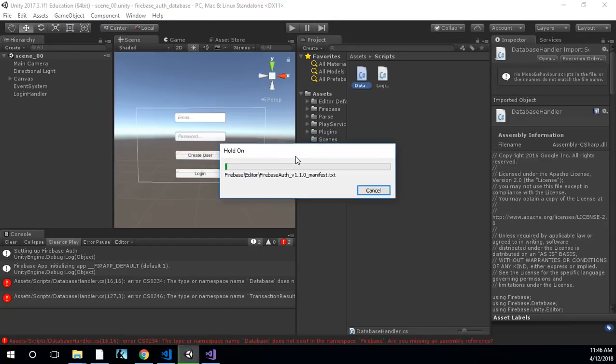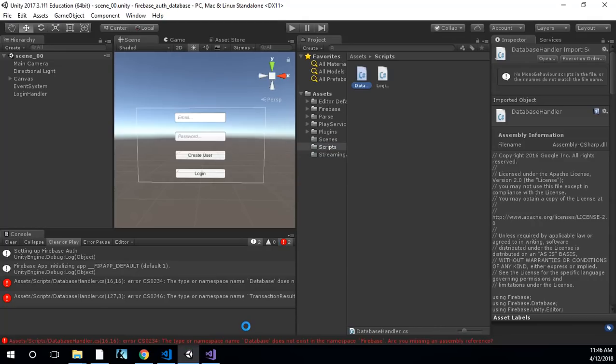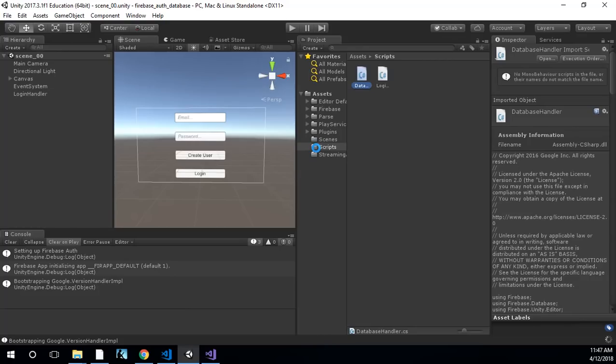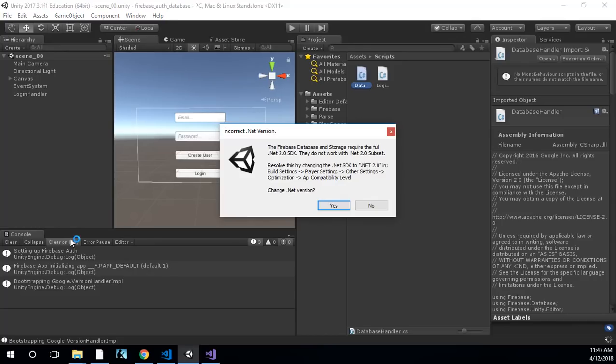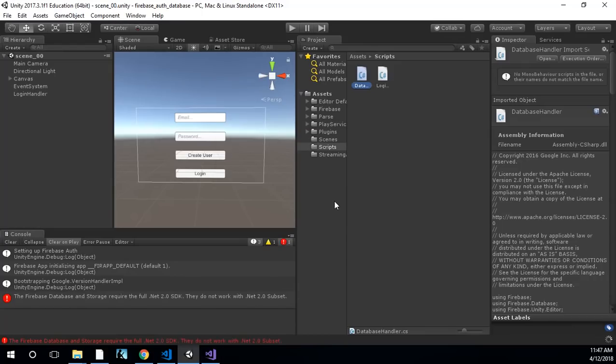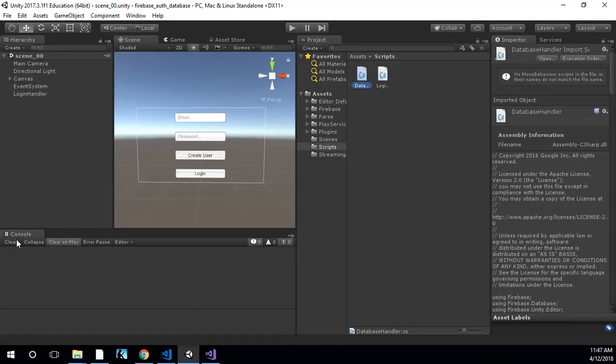All right, interesting. So I had some interesting things on that import. It seemed to deny access for a second. I think we had a thread spinning somewhere that it didn't like. Let's give it a moment here, and it's going to detect that we're on .NET 2.0 subset, and we want to switch to .NET 2.0. We are now switched to it.